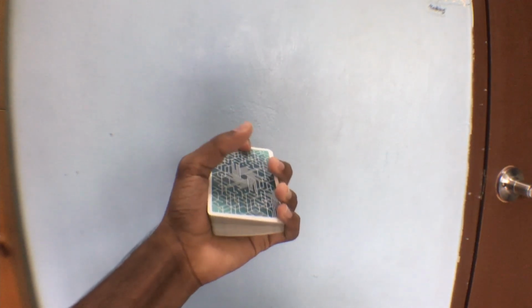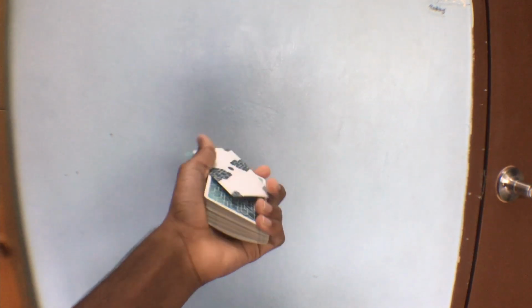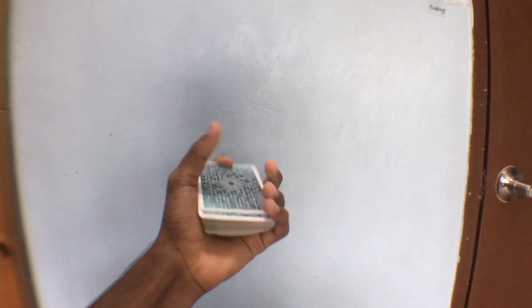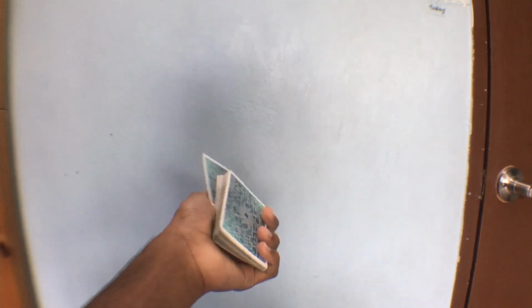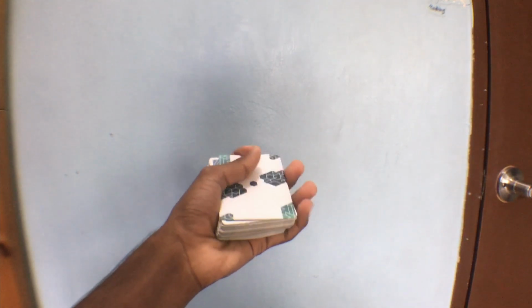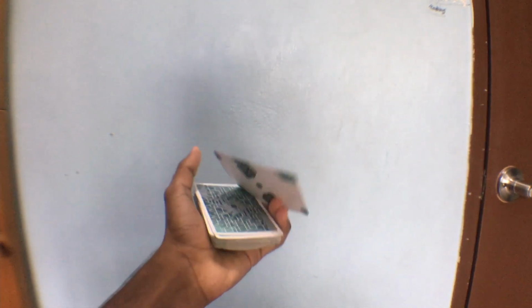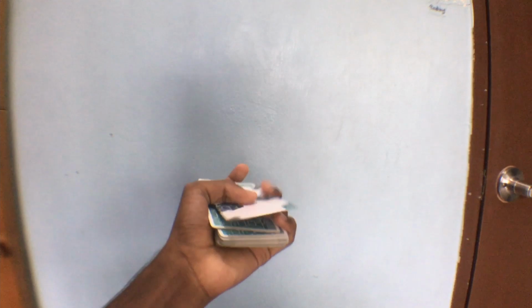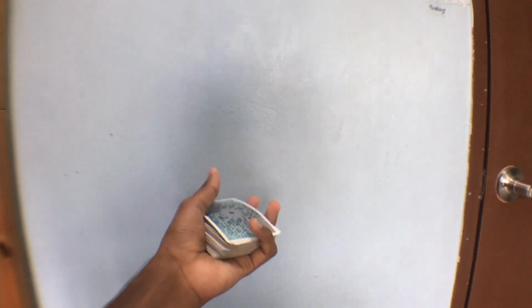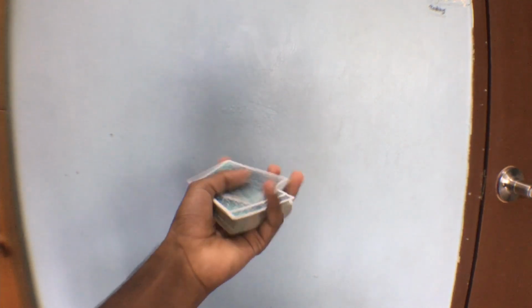Alright, so yeah, you're gonna do bullet like this, but in the original bullet they'll go all the way and just draw it back instantly. Instead you're just going to stop it here, because the main reason we do the bullet is just to change the orientation of the card. So if you feel more comfortable just doing this, then go ahead, by all means customize the move. It's yours, right? So just doing this is also fine, but I think bullet just looks a lot more flashier and cool.